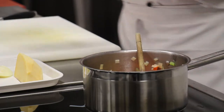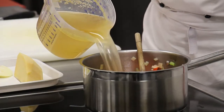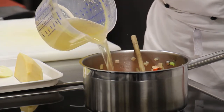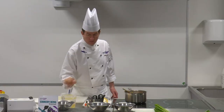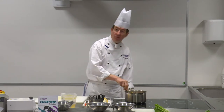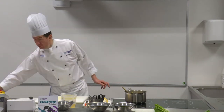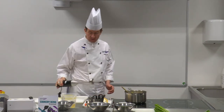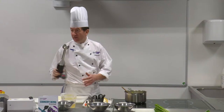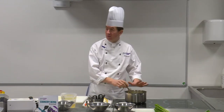Okay. My stock, just cover the vegetables. A little bit of salt, and let this come and simmer away for 20 minutes. This is ready after 20 minutes, and if you want a pureed soup, you can just blend it with a hand blender, which you can buy from any supermarket for under £10. And that's the lentil soup, nice and easy.